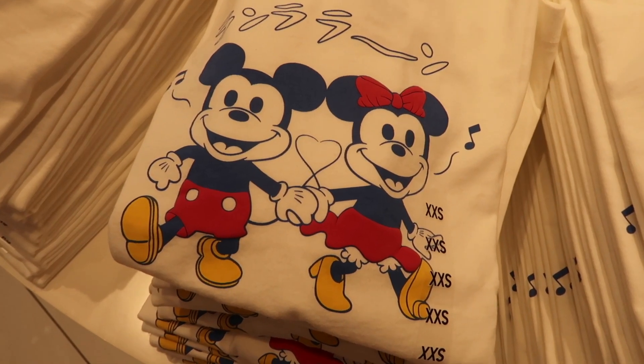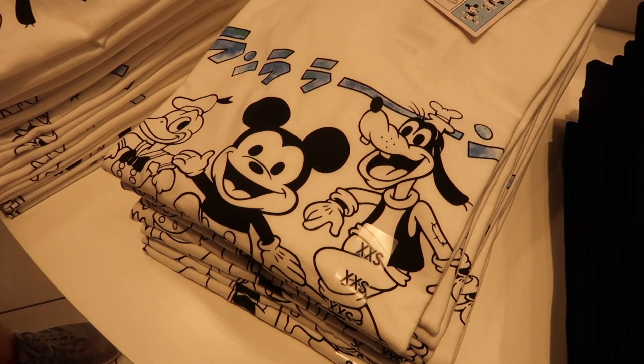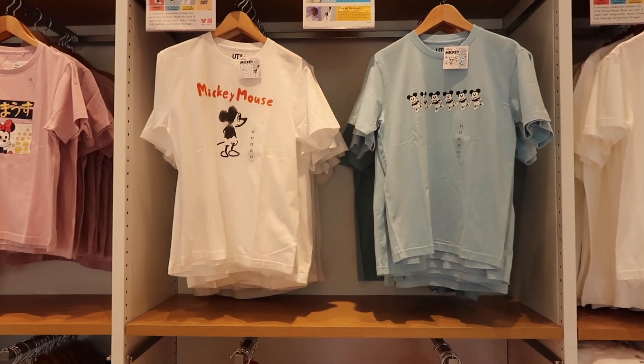After Sugarboo and Co we went to Anthropology, which is expensive for what it is. Then we went to Uniqlo, which is my favorite shop at Disney Springs — I feel like it's really fairly priced. You could only enter one way and exit the other, with arrows on the floor pointing the way to walk. Uniqlo had some really cute shirts with new designs, and most of their t-shirts are only about $15 each, which is a really fair price for a Disney-area shirt.